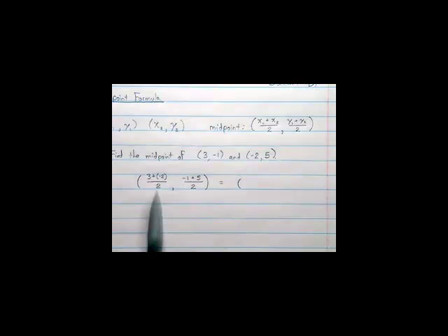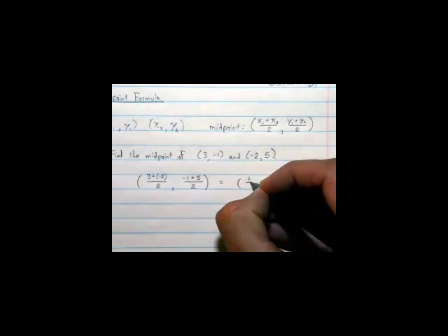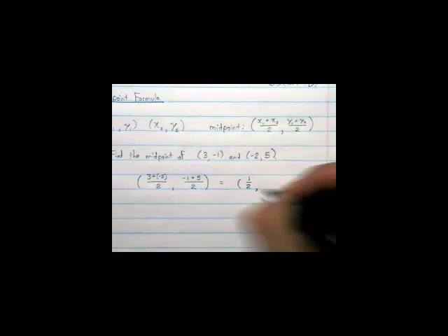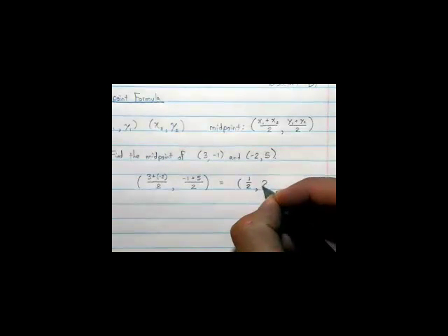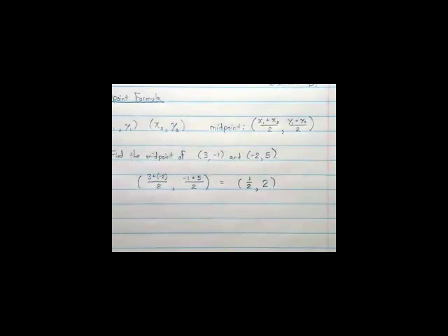So let's work on the first one. What is 3 plus -2? Oh, you got a question? No, oh, you're going to answer my question here. 1, yep. And what's 1 divided by 2? 0.5, yep. Or I'll just leave it as a fraction, 1/2, but you can use decimals if you want. Okay, somebody else, the next one. What's -1 plus 5, divided by 2? 2, good. And the midpoint of the segment created by those 2 points is (1/2, 2).